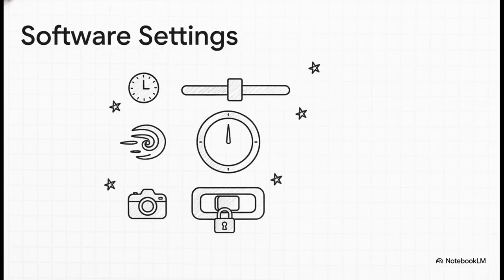You also want to lock in your software settings to match. Set the duration to around 5 to 10 seconds, use a medium motion strength, and again, insist on minimal camera motion. Why? Because these time lapses look infinitely better when the world evolves, but the camera stays perfectly still.